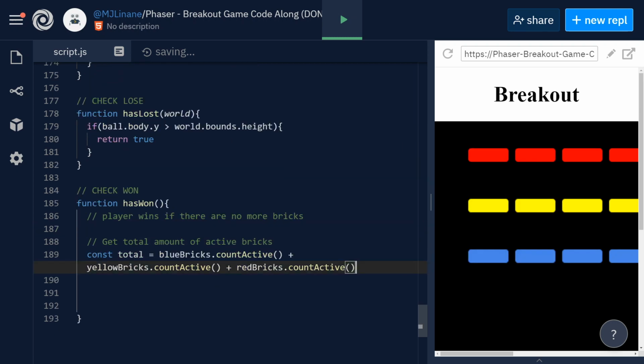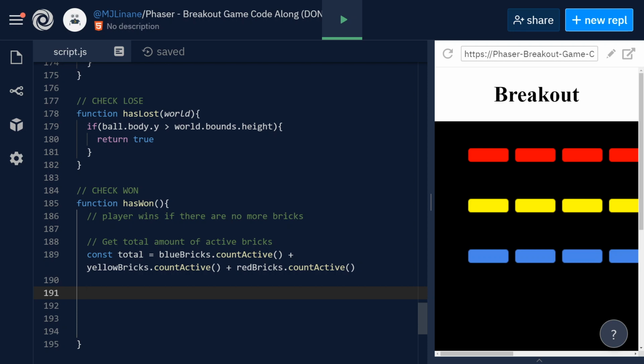So that's the first step. The next step is to do something with it. All these two functions, hasLost and hasWon, are doing is checking. They're just saying yes or no. They're not going to take any action because of it. We're going to keep all that contained to one point. Now, I suppose we could put some code here that's going to deal with that, but we're going to keep our functions nice and simple and straightforward. And these are just true false functions. That's all they're going to do for us.